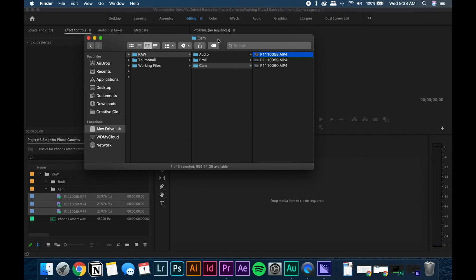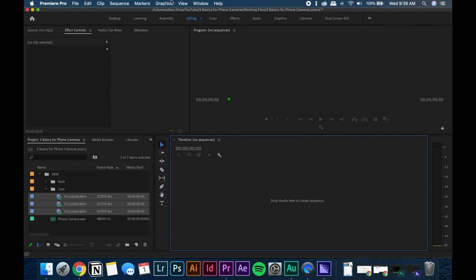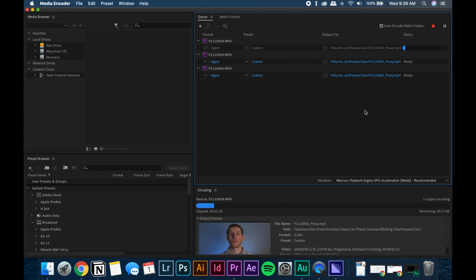So what we're doing with the proxies is we're creating lower resolution versions within this proxies folder. So it will no longer be a 4K version that we're looking at in this window and chopping up. It'll be more like a 1080 or a 720, a really low resolution image that will look crummy on our end. But when we get it all chopped up and worked with, we can just click a button and it will revert back to the original 4K file for export. So in a nutshell, that's what proxies do.